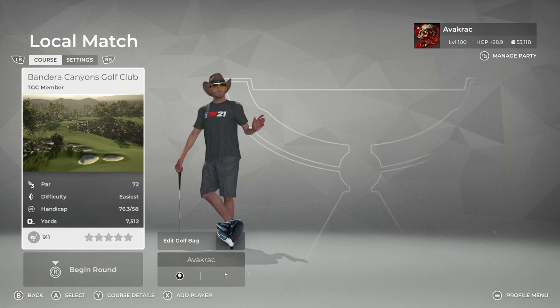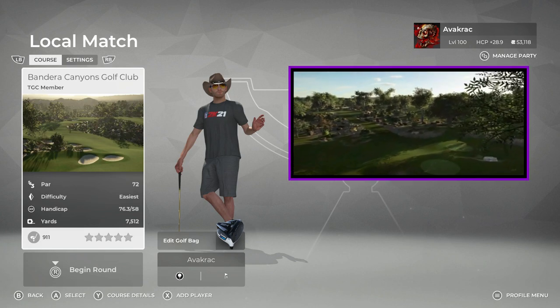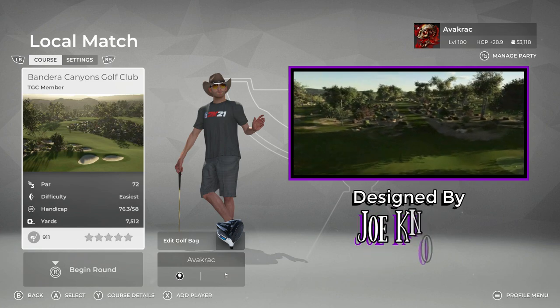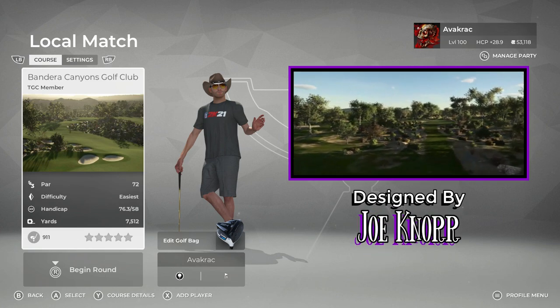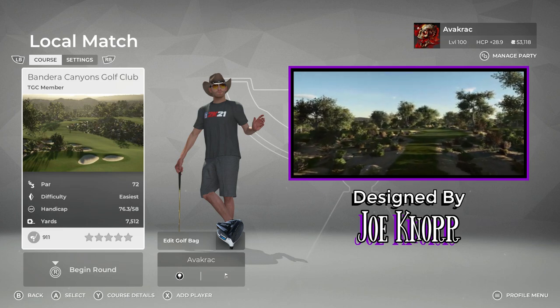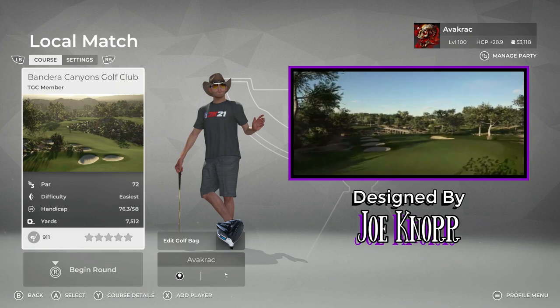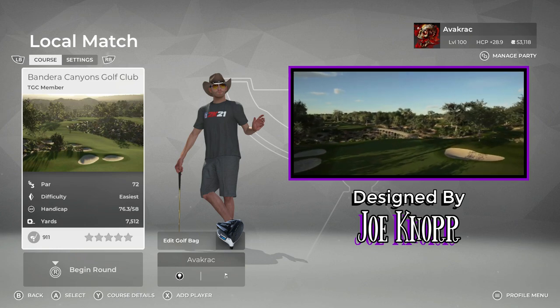So today we are stepping away from the Rookie Design Contest course purely because we have this course, Bandera Canyon's Golf Club, and this one is designed by Joe Knorr. Now Joe did reach out to me and said, "Crack, I've got another course out mate, would you mind going for a swing on it and letting us know what you think?" And well, that's what we're going to do today. We're going to check out this course for Joe. Anyway, let's get into the settings.